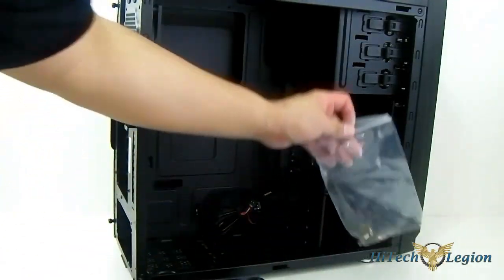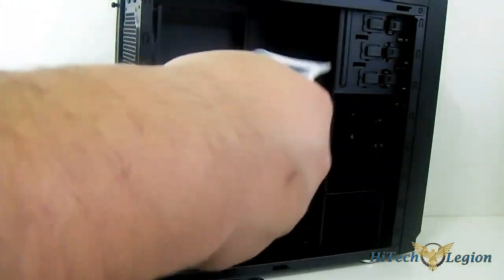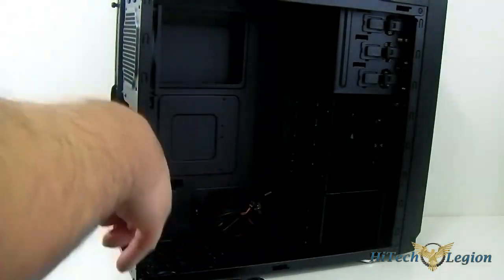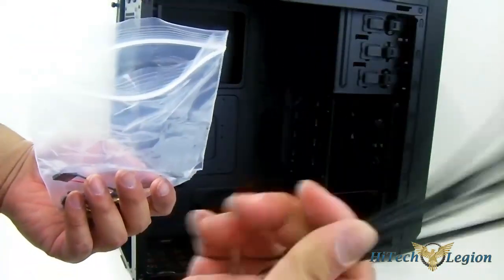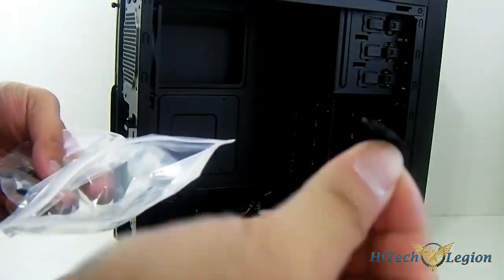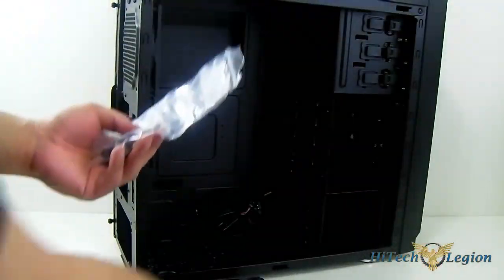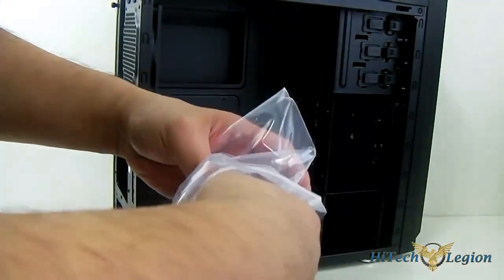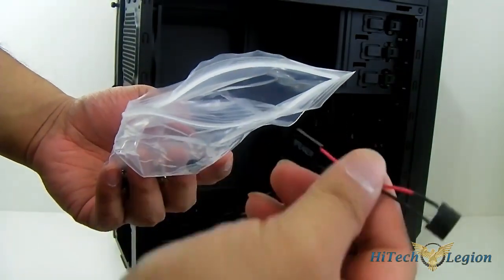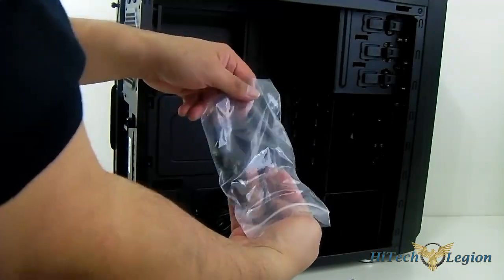And the accessory pack, see here, you get a bunch of cable ties. You get this Kensington lock option in case you want to take it out and bring it to a LAN party. You have your speaker for the motherboard for debugging. You see, that's quite long. And a whole bunch of screws here.